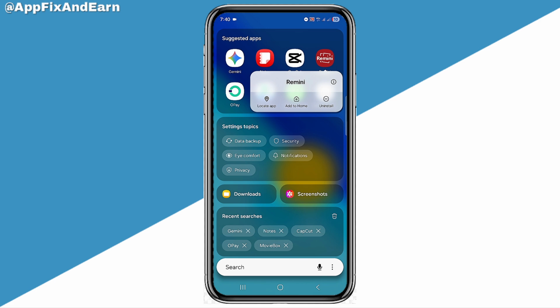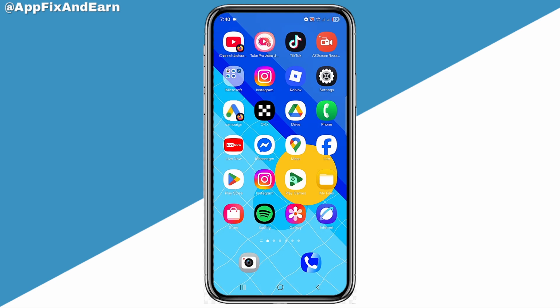So after uninstalling the app from your device, we'll install it back and check if this issue is going to be fixed. Now if this issue is not yet fixed after reinstalling it, you need to go ahead and restart your device. Maybe it might be a glitch problem from your device. So go ahead and restart your device and clearly this problem is going to be solved.